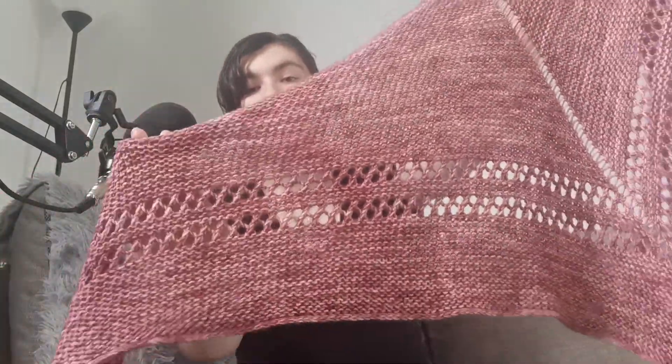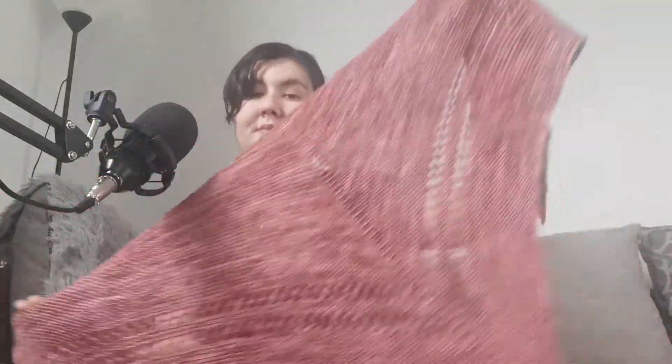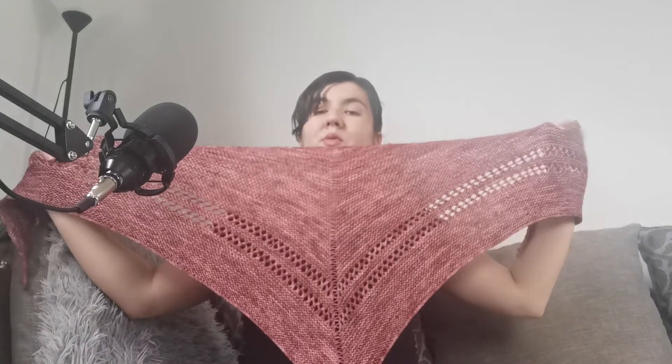Let me show you a bit up close — there's the lace detailing. It's a relatively small shawl. I normally like quite long, big shawls, but one thing that's good about this one — I'm not going to be using it much now because we're coming into spring — but because it's a bit smaller and lighter, I think it'll be quite good for when we go back into autumn again, just to pop around my neck under a jacket or a jumper.